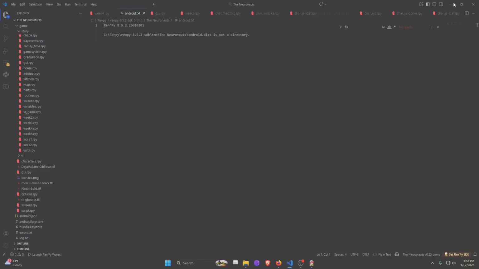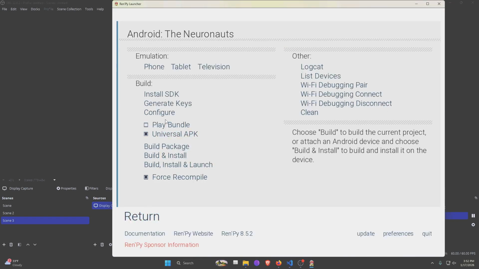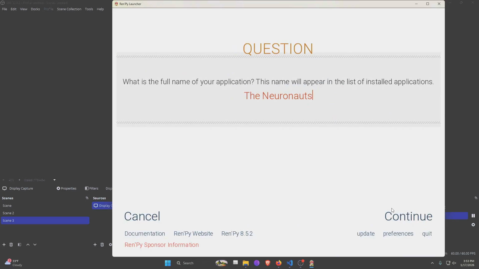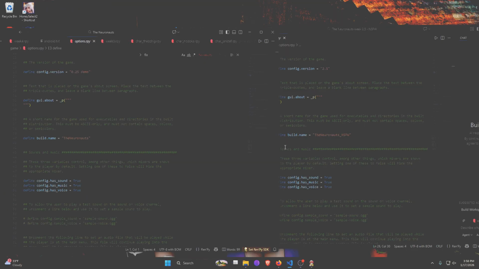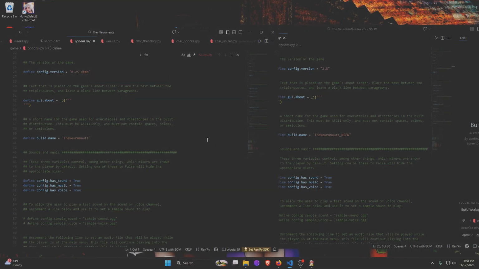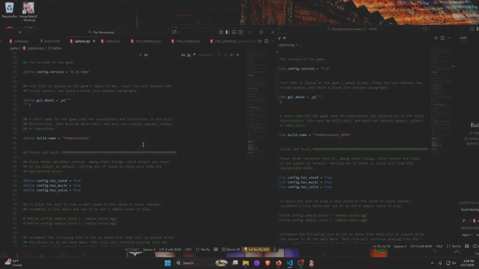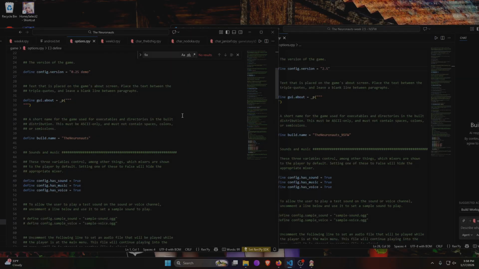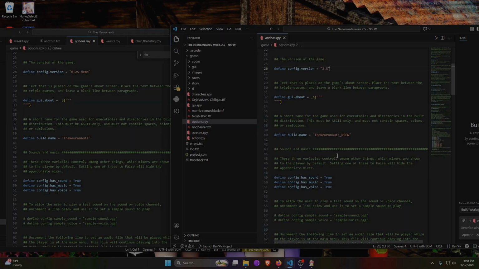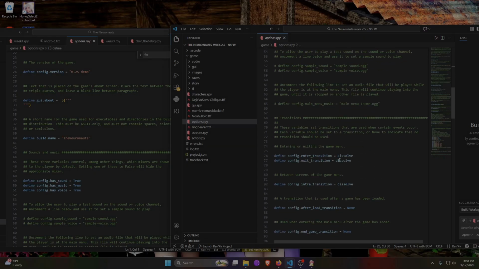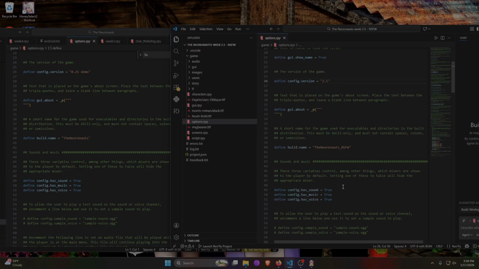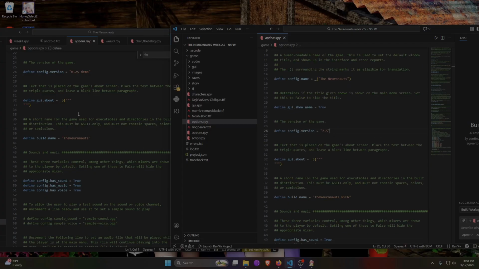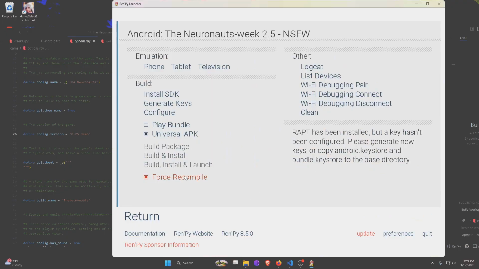And there's absolutely no reason why, because it's actually pretty easy once you know what's going on. So the mess up came down to how I named my build. I was trying to run my working version that I'm using for developing as opposed to my completed version that I used last time. And it comes down to build names and things such as that. So you'll have to adjust it based on that. Apparently the way that I've got this title named here probably comes down to this config version right here. It does not like that. So we'll just go ahead and try and run this again, this time using this.